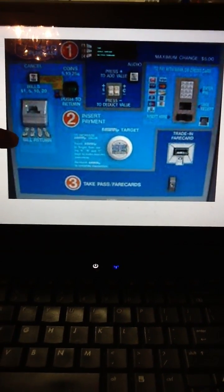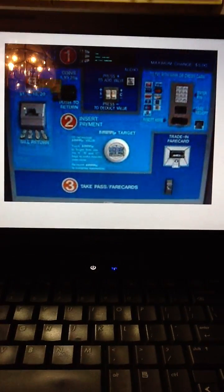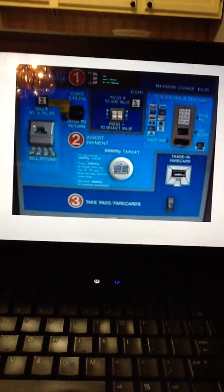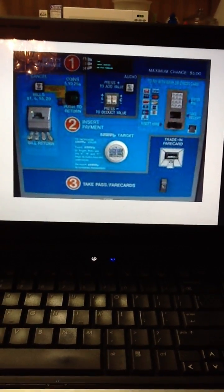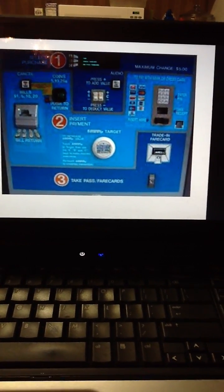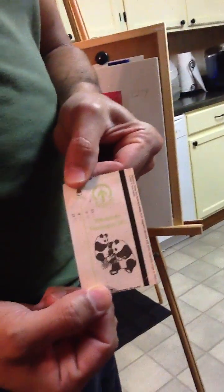It can be bills or coins or credit or debit card. After you put $5, for example, in, you can either press the button to take the card with $5, or if you know the exact fare, you can change it with these little buttons for the dollars or the cents, plus or minus. But either way, you hit push for fare card, and your fare card comes out. This is our cute little fare card with the pandas. This is what you'll get out of the machine.